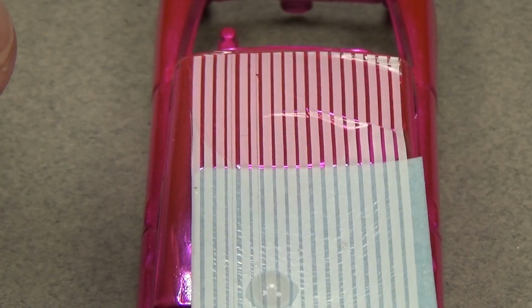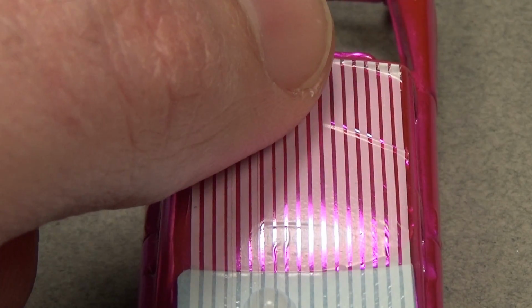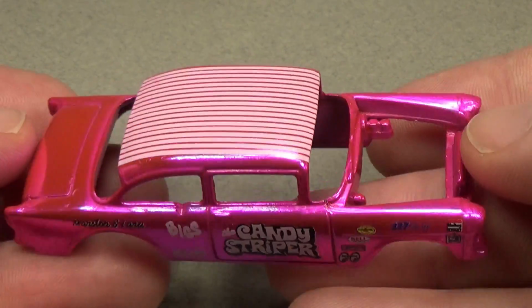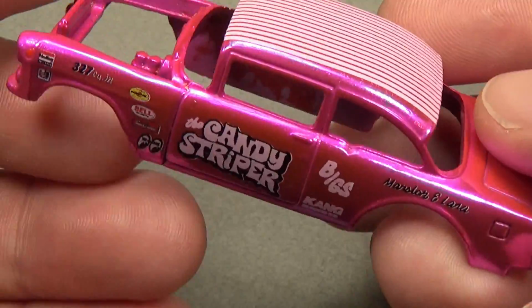But the process is simple. You cut them out, you drop them in water, you slide them off the backing paper onto the car, move them into place, and then apply a setting solution to dissolve them. I'll put a link in the video description to another video where I go into more detail.